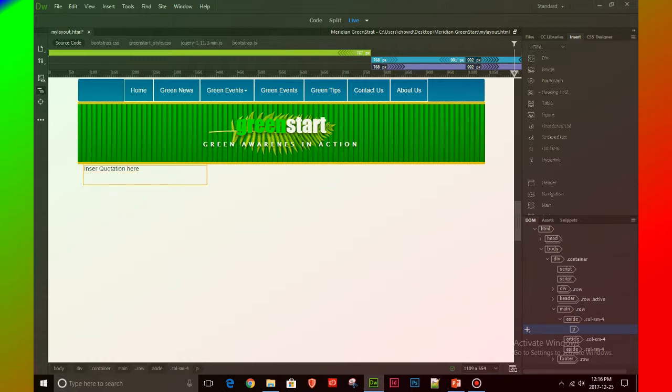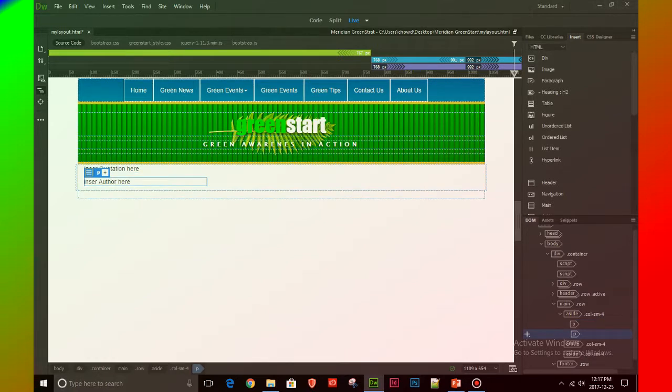Then you press enter, and you can write inside "insert author here". Then you click outside. So 1p and 2p are nested in the aside.column.